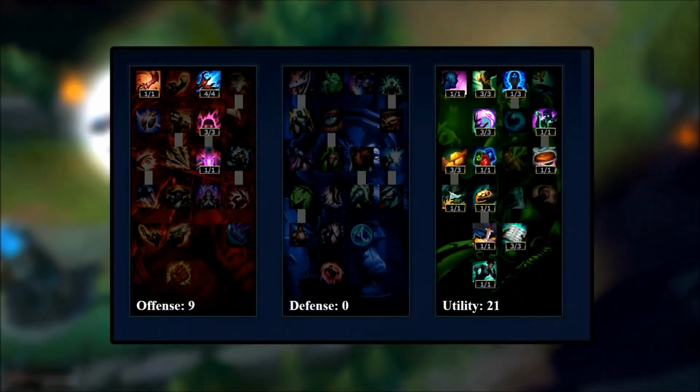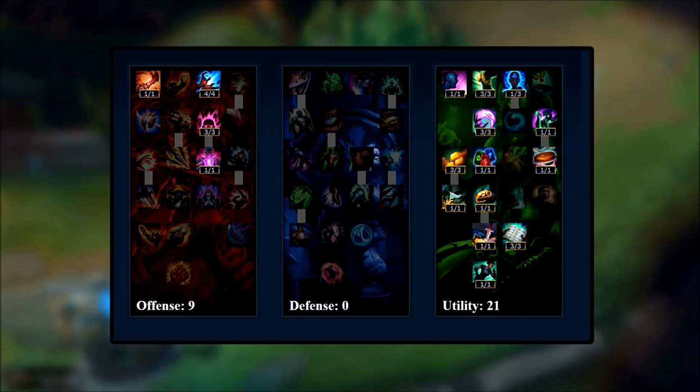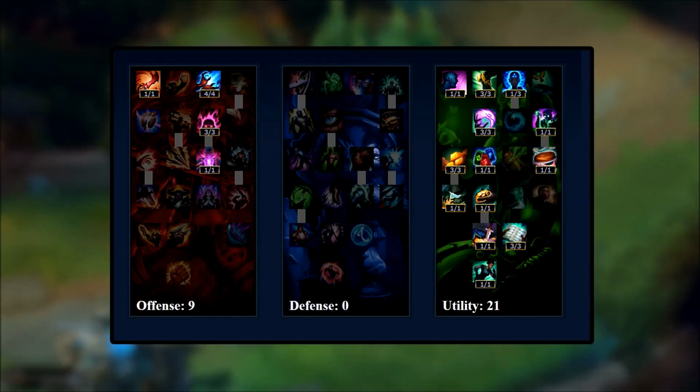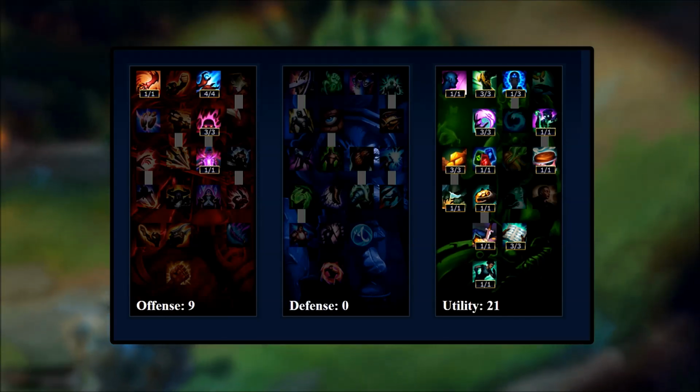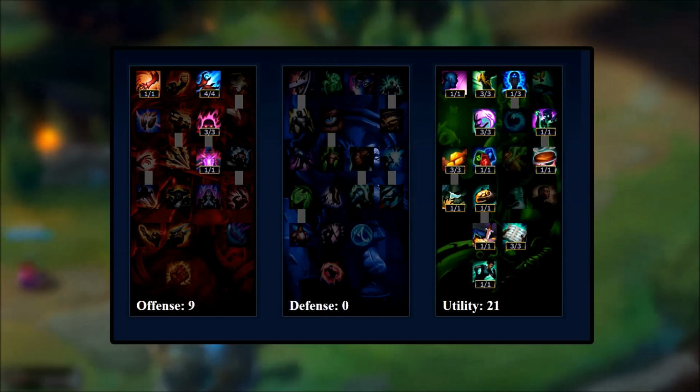The first is for AP utility Soraka, as seen below. It's 9-0-21. This gives us a little bit of cooldown reduction and AP start game, which is always fantastic on a Soraka. This will make your heals do a little bit more and your poke do a little bit more damage, and of course you still get the benefits of all of the utility tree.